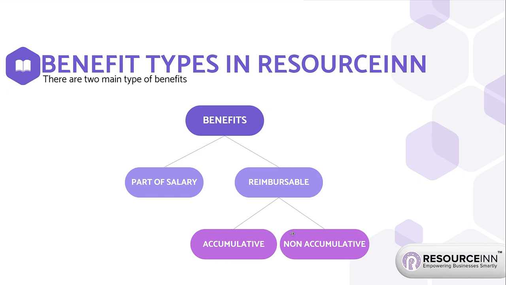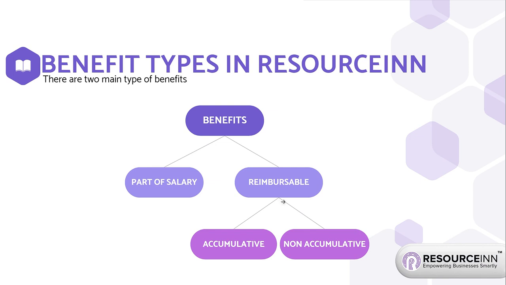The choice between accumulative and non-accumulative benefit depends upon your organization policy and the specific benefit that you are offering. The accumulative option is for benefits that can accumulate over time, such as medical OPD allowance, where the unused amount from one month carries forward and sums up with the next month. The non-accumulative option is suitable for benefits that are intended for one time within a specific time range or month, such as gym allowance.